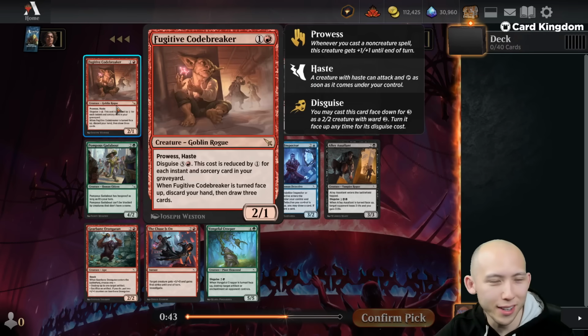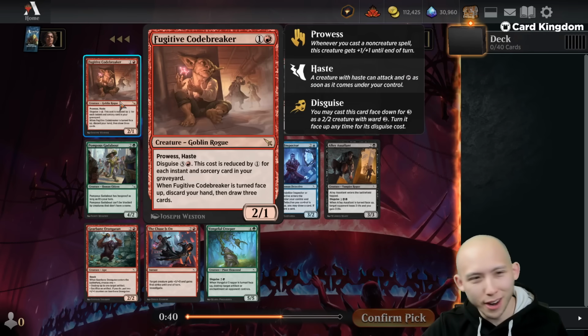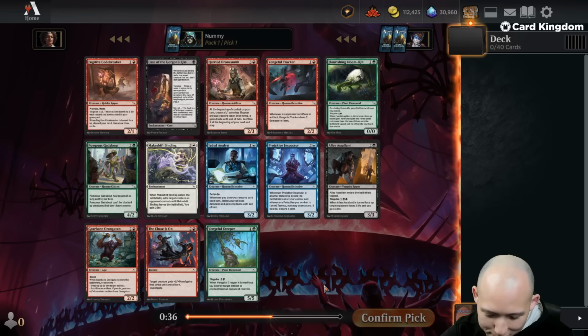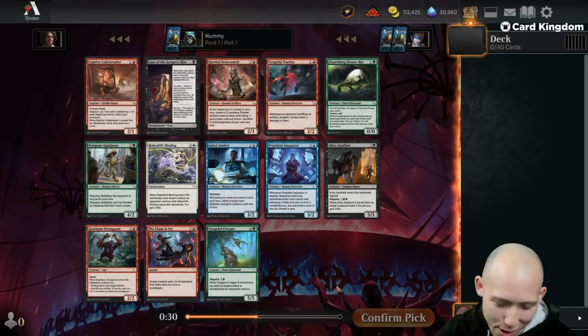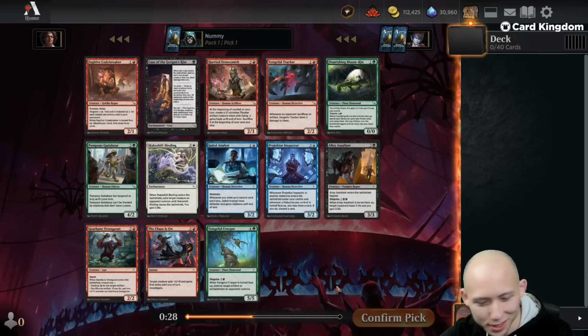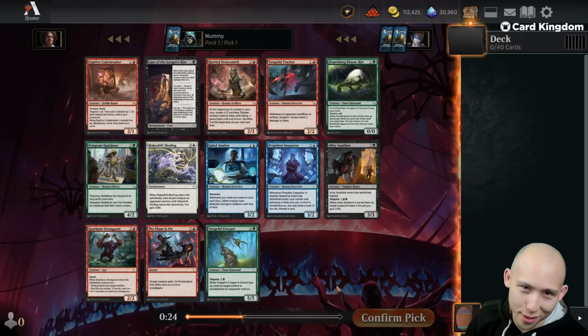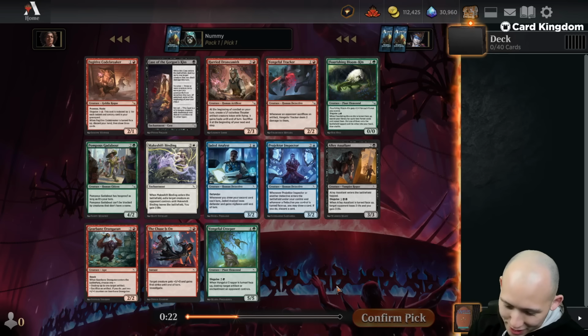We've got another one of these Murders at Karlov Manor drafts ahead of us. I just ended stream, and we had back-to-back Niv-Mizzet decks, and collectively went 1 and 6. Oh, the second Niv-Mizzet deck was so cool, though. We just ran into some silly things. So you'll want to check the live VODs for that one because, well, the decks themselves were cool.